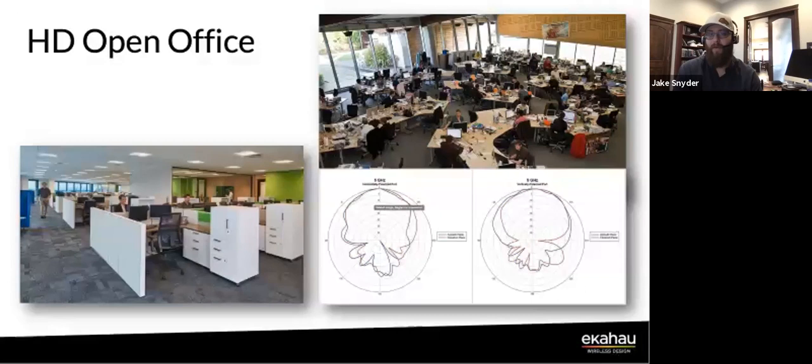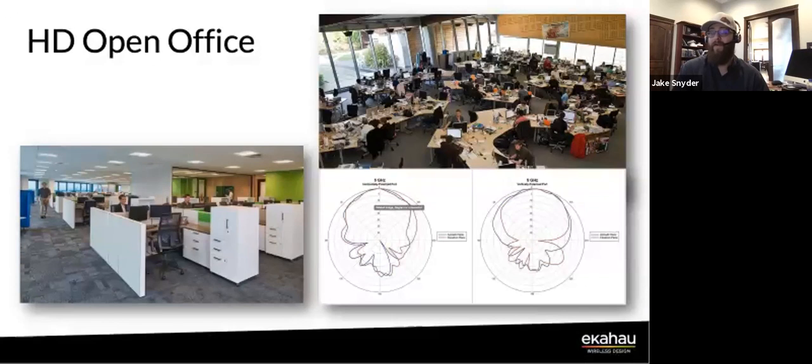But one of the challenges I see is aesthetics is a big deal in open office, because they're trying to be very modern, forward-looking buildings. But again, density is really the constraining factor. If you look at some of those pictures, that's a lot of people and a lot of devices in a very small space. Depending on the use case, like creative content creators, that's a recipe for disaster with integrated antennas, simply because everyone's going to glom on to one AP.